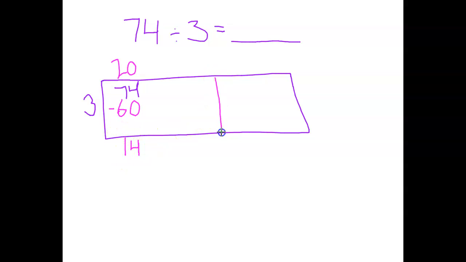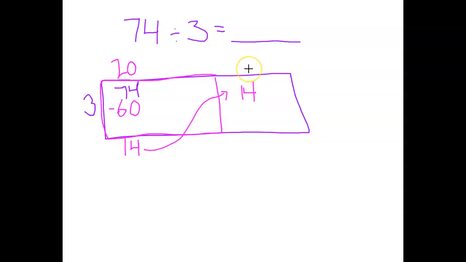So in other words, right here, I now have an area of 60, and I wasn't able to take care of all 74 Skittles. So I have a 20 by 3, which creates an area of 60, but I still have 14 Skittles left, so these 14 Skittles go into my next rectangle here. And I ask myself, how many groups of 3 can I pull out of the 14 Skittles? And again, although it's a double-digit number here, I cannot do 10 groups of 3 because that's higher than 14. So instead, I'm going to have to think of a basic fact.